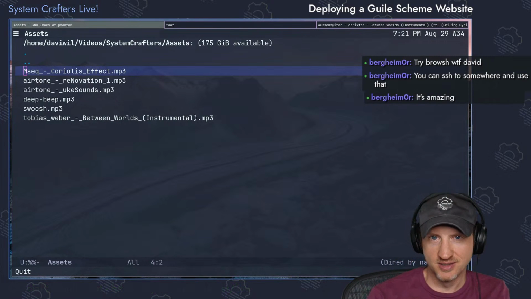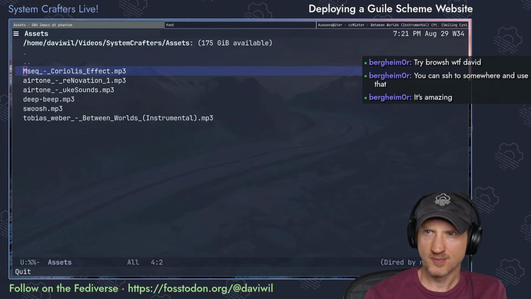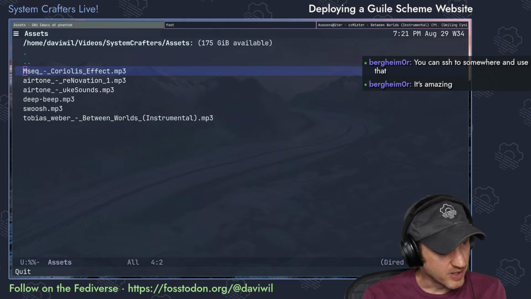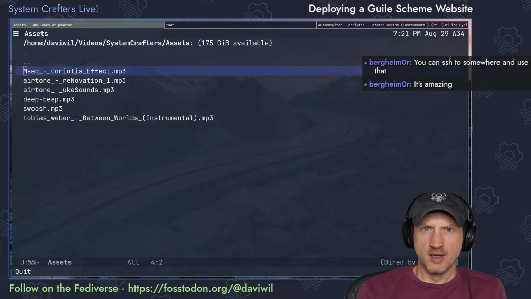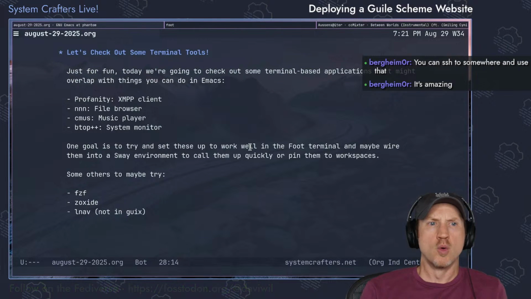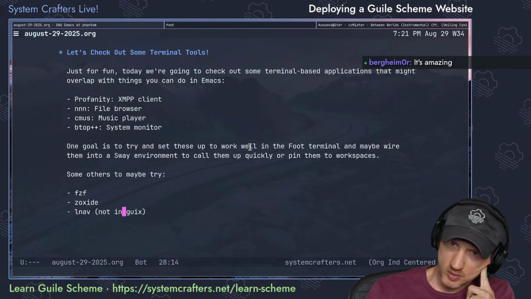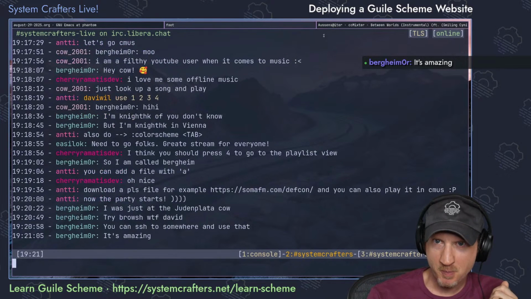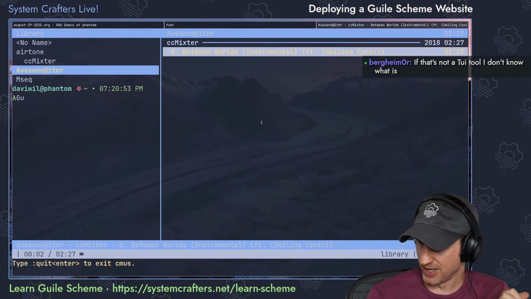Yeah, sure, you could. Where is my mouse now? There it is. So, cool. I mean, that's something you can definitely use in the terminal if you want to listen to some music and do it in a cool terminal way and impress all your friends.